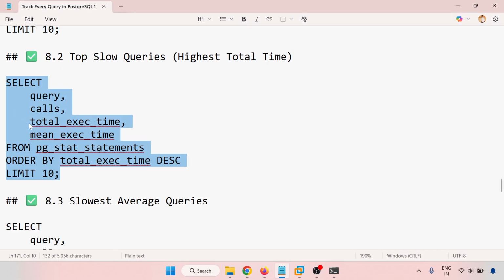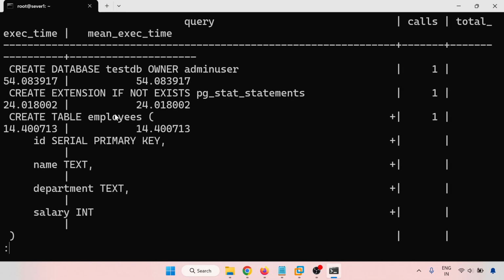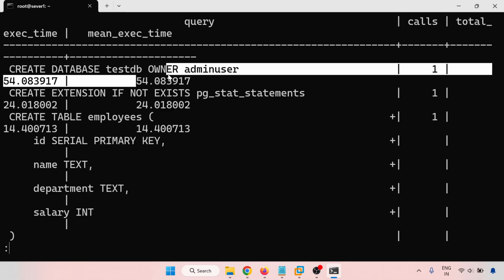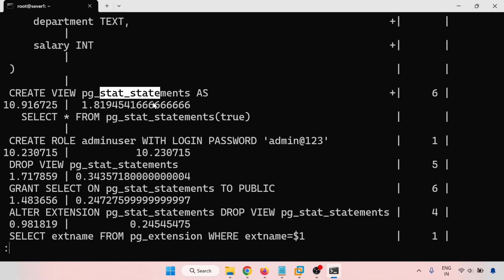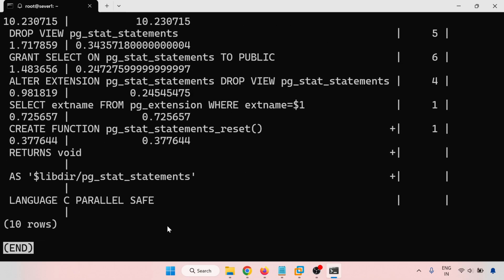Now the top 10 slow queries. Create database took around 54 milliseconds. Create extension, salary, create view, done.